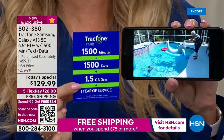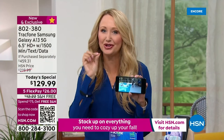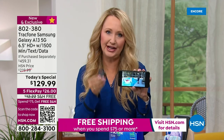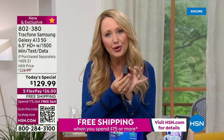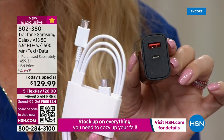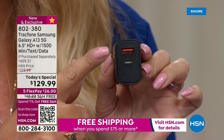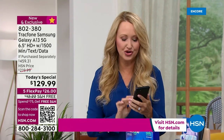I just want to remind you about the airtime bundle you're getting — you're getting the phone, the case, and all of the accessories including the charging brick. Samsung is actually reducing their carbon footprint and not putting bricks in their packages anymore, but we're including this brick for you. This is the upgraded brick that works with the USB-C charging cable we include. It's a dual charging brick — C-to-C on one port and USB on the other — included just for our HSN customers.